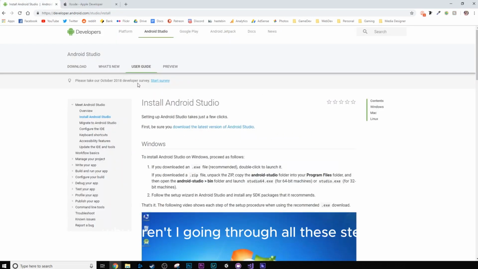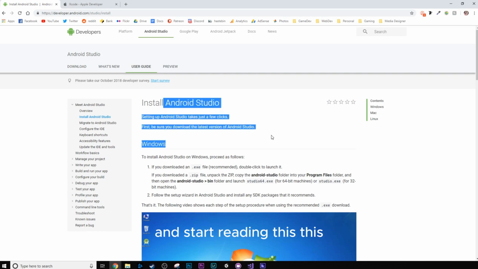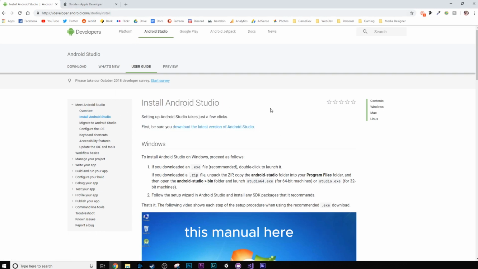Now, why aren't I going through all these steps inside of this course? Well, because these steps change all the time. I've released 2 games on iOS and 2 games on Android, so I've got a lot of experience messing around with these 2 companies. If I was to create a new game and upload it to these stores right now, the first thing I would do is come here and start reading this manual, because they're always changing the standards and you can't really keep up.